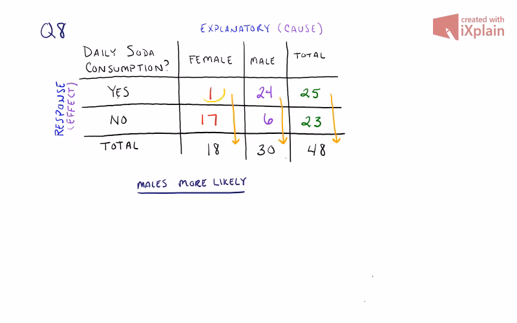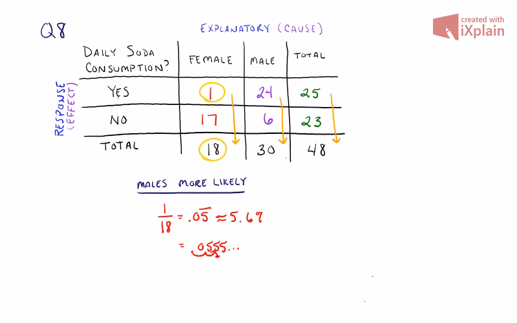percentages. If I look at the percentage of women who said yes, we would have 1 out of 18, and that's a terrible color choice. Sorry, let me redo that. We'll go with red. So 1 out of 18 comes out to 0.05 repeating, or in other words, 0.0555 forever. If we convert that over into a percentage, this comes out to about 5.6% if I round to the 10th place.